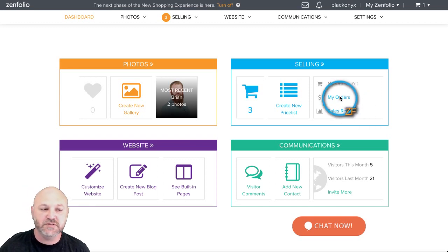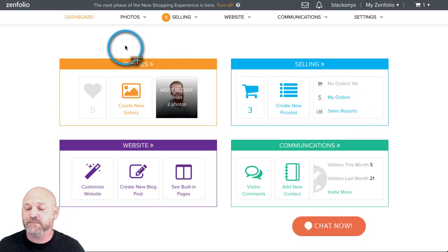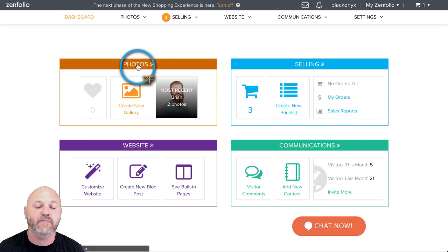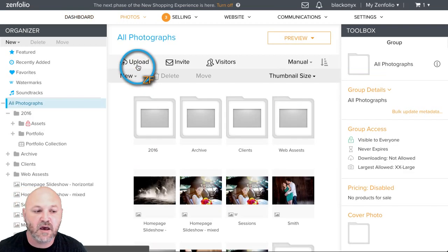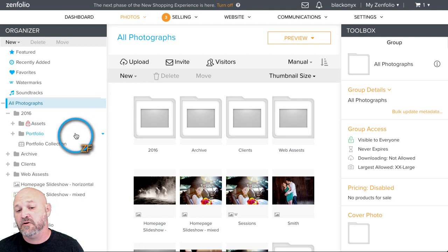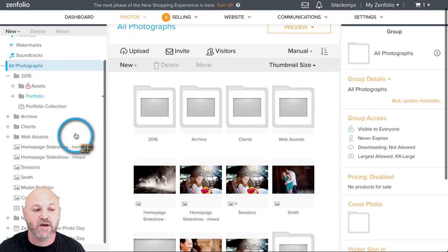The other thing you could do, if you're at a specific event, maybe you're shooting a sporting event and you want to collect emails there on the fly, and probably what I would do actually, is set up the gallery and turn on visitor sign in. Then you can have people just enter their emails through that as well.